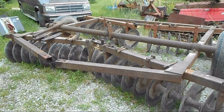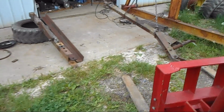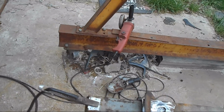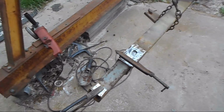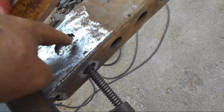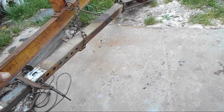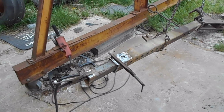Well, hi, guys. As you can see, I got both halves of the tube out. Let me show you how I'm going to fix it. We have a 2.5 inch piece of box tube that's slid down to the edge of this hole. I'm going to plug this one up. I'll make a plug weld here, one on the other side, plug weld here and here. And then I'll do the same there. I'll tie into this hole and this hole, and that'll be all tied together that way. I knew I had a piece of box tube, but I just had to find it.